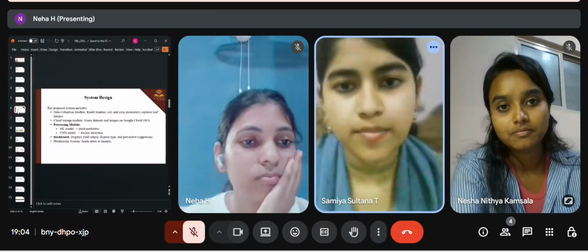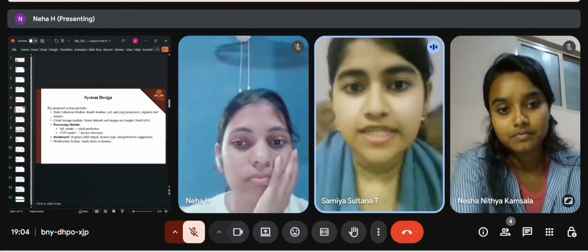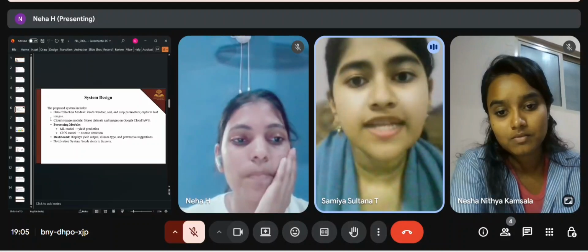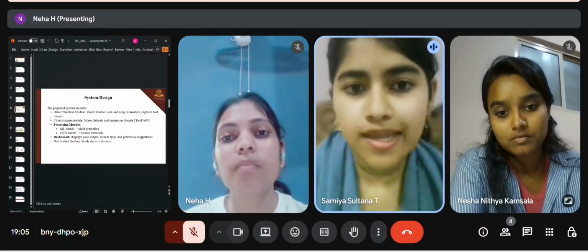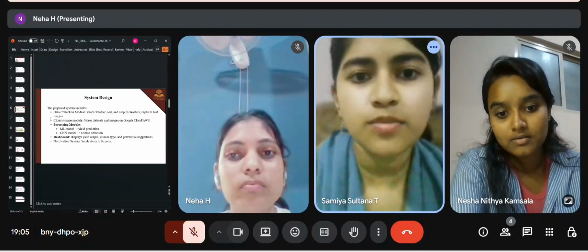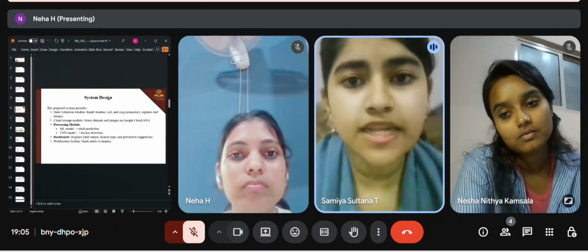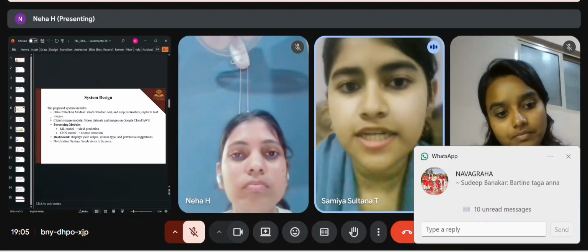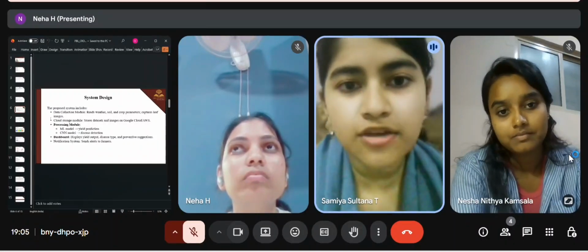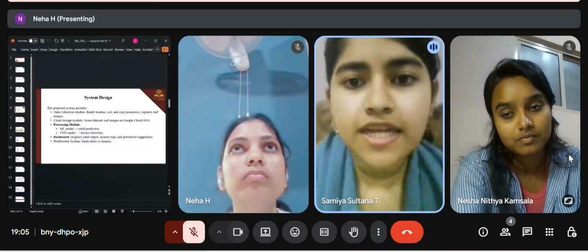System design. This slide explains the design of our proposed system. The data collection module gathers the required information like soil moisture, temperature, humidity, and crop type, and also captures leaf images for disease detection. The cloud storage module stores all the data securely on Google Cloud so that the large dataset can be handled easily.